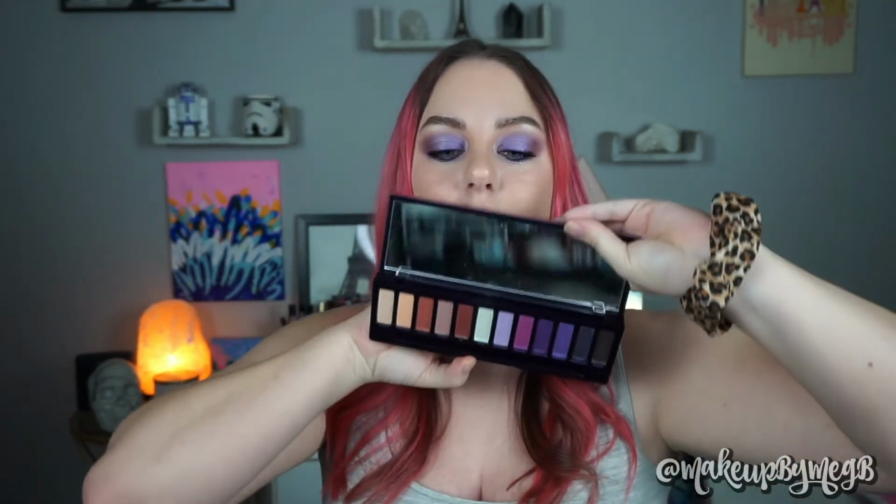I recently reviewed this. I do eye swatches, so if you want to see how every single shadow actually looks on your eye and how it performs, be sure to check out the video that I have linked up here. It will also be linked down below. But today I'm going to show you three looks that I came up with using this gorgeous palette.